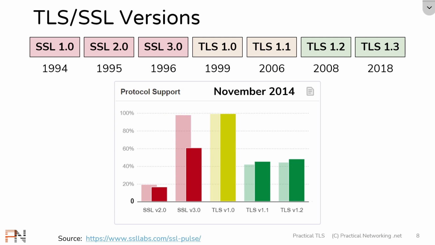The way things work in the security world is typically you don't have major shifts in what you support until a major vulnerability is found that makes it insecure to support older protocols. Well, 1 month prior to November 2014 was the release of the Poodle attack. And the Poodle attack allowed attackers to decrypt traffic that was secured with SSL version 3.0. That's why in November you see a large drop in the support for SSL version 3.0. So I want you to keep this effect in mind as we continue discussing different security trends and vulnerabilities in the SSL and TLS world.